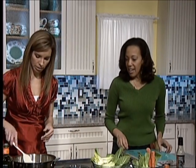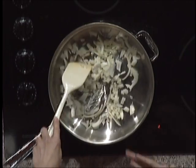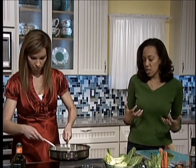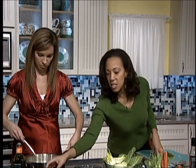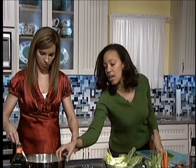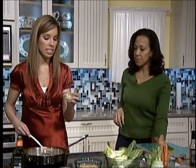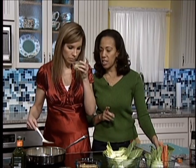My favorite job. Yes, and we're going to just let it all start to cook down a little bit. And then we're going to add our secret ingredients, which are not really that secret, but we have some garlic, which you can add whenever you're ready. Okay. And then you can add a little bit of ginger. So this is fresh garlic. This is fresh garlic that I chopped up.